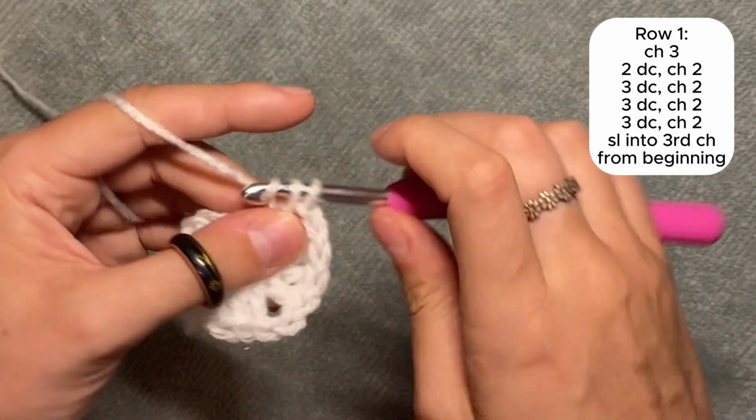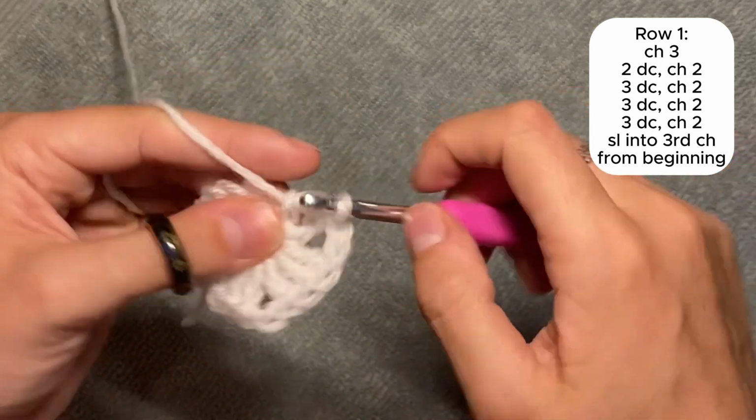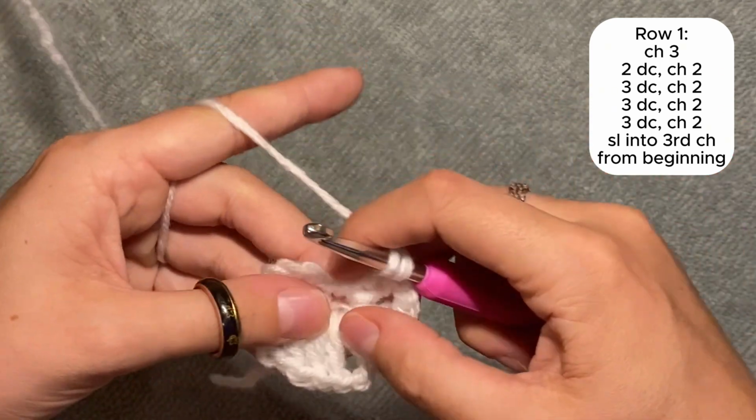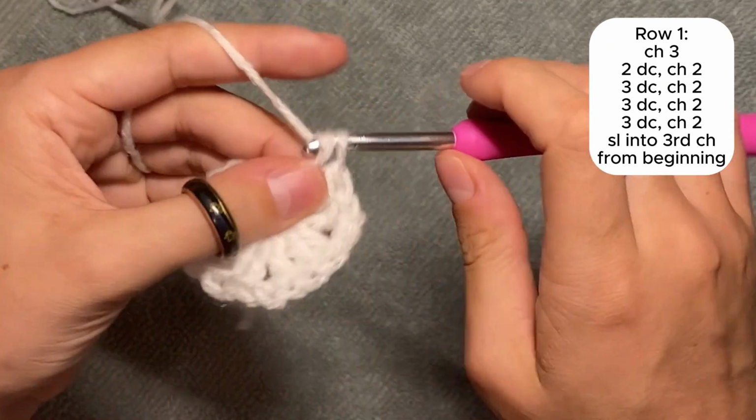Can you guys see? Oh my gosh, I am doing so bad with this camera work. I wish I had a camera guy, but I'd be too nervous. Okay. La la la. Perfect.